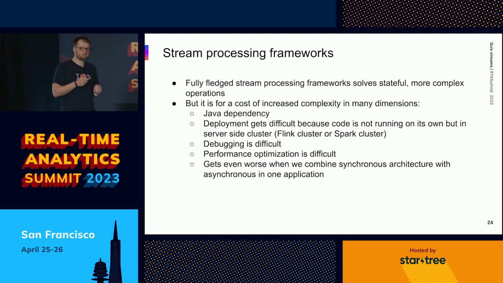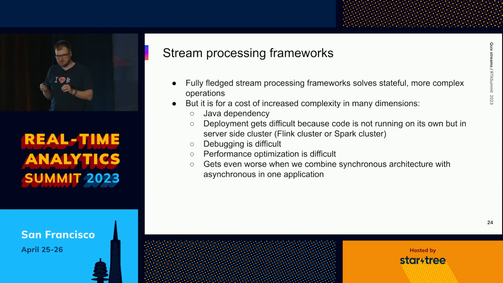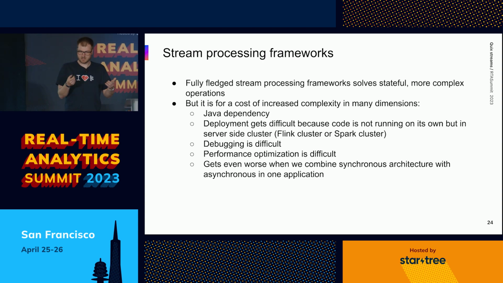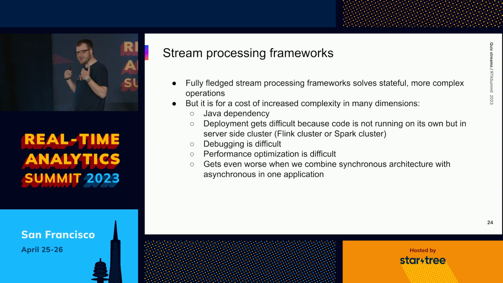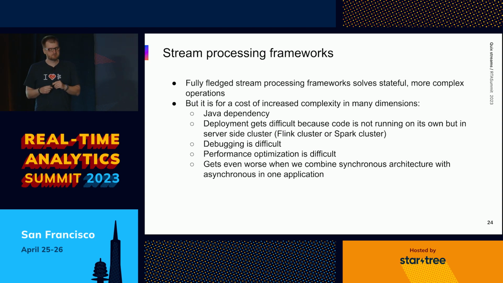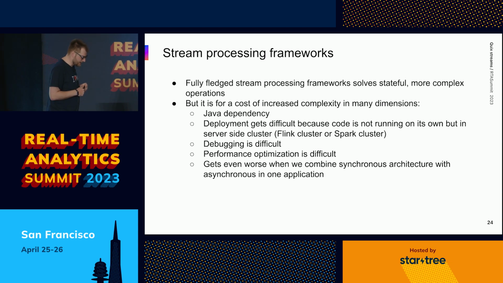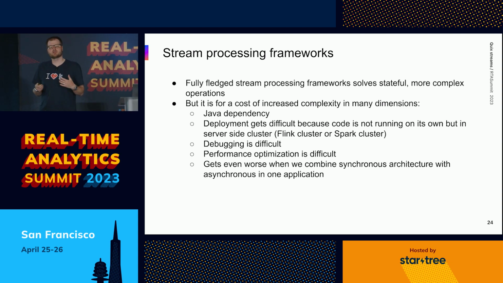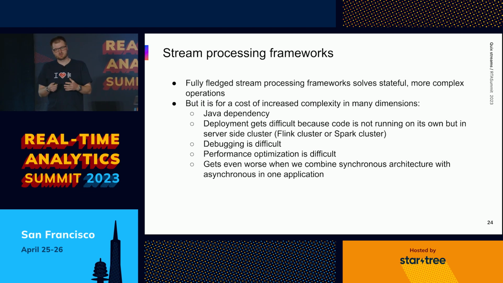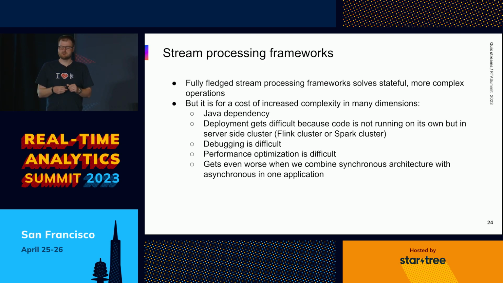So then you might be tempted to opt for something like Flink. Now, the problem is the moment you do that, the complexity of your system is an order of magnitude higher than it was. You have to deploy yet another cluster, like Flink or Spark. You are bringing a heavy JVM dependency to your system. And again, we are back into the problem that we were with Kafka. It's a Java ecosystem, so if you are a Python person and you, for example, want to use PyFlink, well, you will quickly find out you are really a second-class citizen in an ecosystem.